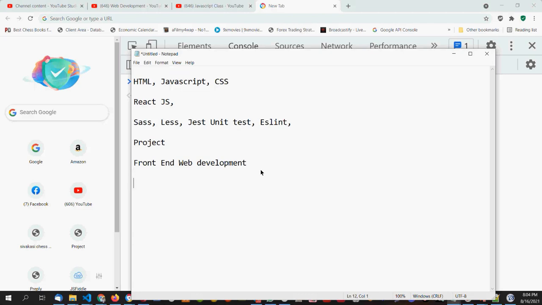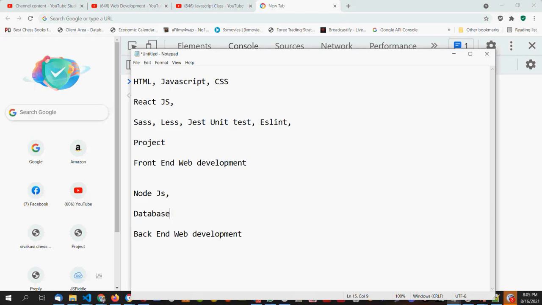And if you go for back-end web development, yeah, we will do SAS and LESS also, because those are important in getting the job. And in back-end web development, we need to learn Node.js. There are other technologies like PHP, Python, which we will not do. But if you're interested, you can learn online. What we will do is only related to JavaScript, like Node.js and a database point of view.